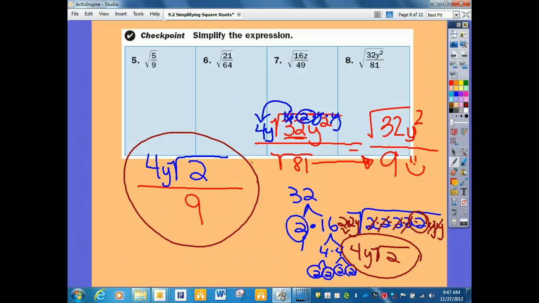So now let's revote. How many are getting it in like this way better, where we just do the 16, the greatest perfect square? A few more hands. How many still like this? And that's okay too. Use whatever you need to do to get the right answer that you're comfortable with.